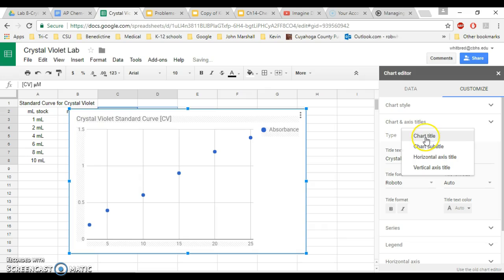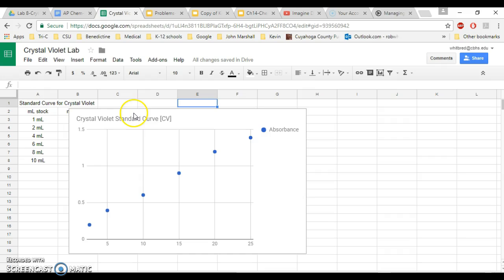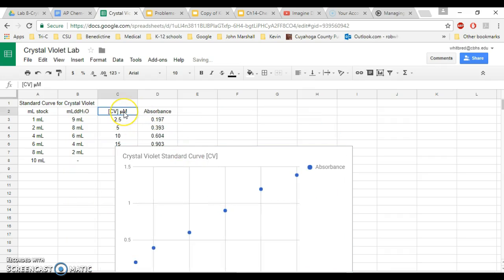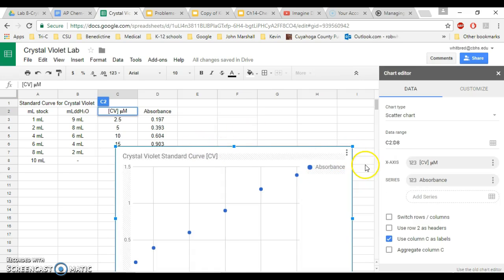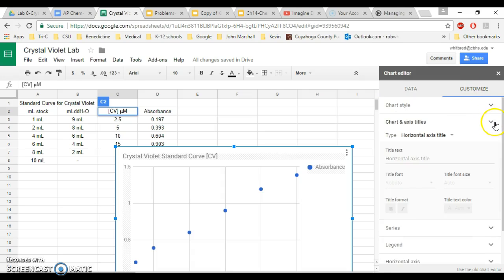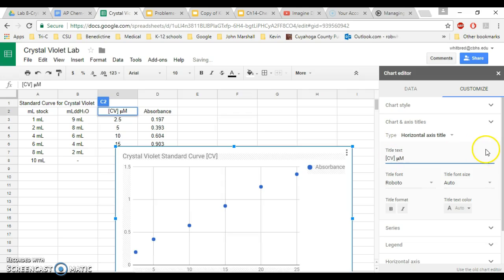Okay, and after we're done with that, we're going to go on to Horizontal Axis Title. Now this time, in order to get to the horizontal axis that I want, I'm going to move this out of the way and grab all of this. Originally, the way that I got this into the file was to copy it from Google Docs. And that's exactly what you're going to do, because it doesn't allow you to type in things like that in this format. So micromolar cannot be typed in. Therefore, if you copy it from somewhere else, then you can get it in there.